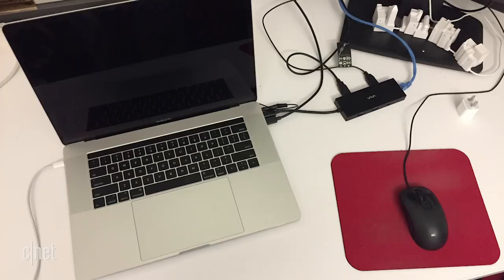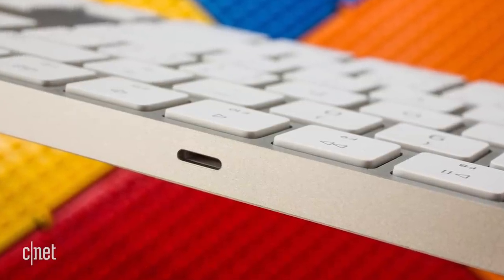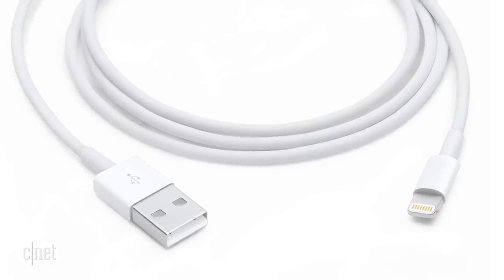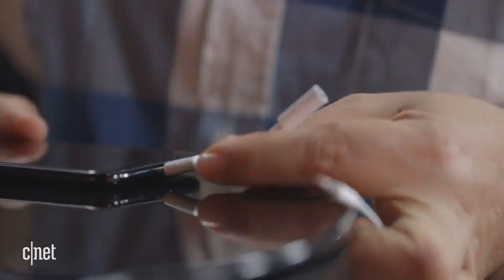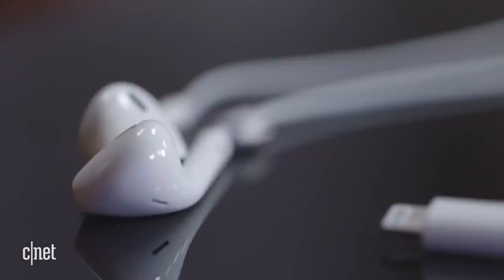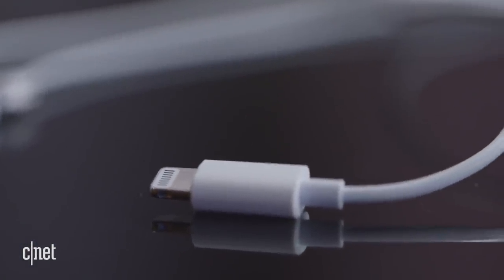I've also got a USB-C to HDMI cable, and my desk isn't even that messy. If I want to charge my Apple keyboard or mouse, I need a lightning cable — but it's lightning to USB-A. Maybe I could get a USB-C to lightning cable at Apple. What does that cost? 20 bucks. And a quick mention about the iPhone: at least Apple included a lightning to 3.5mm jack adapter with some phones. But then in September 2018, Apple decided — nah, you want an adapter? That's nine bucks.